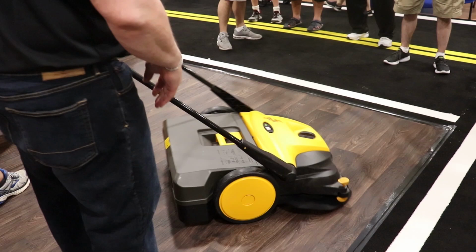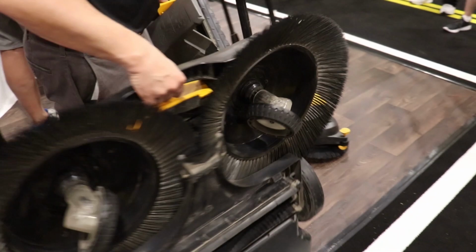Transport. You can store it like this, you can carry it like that, you can break it down so you can take down the handle.